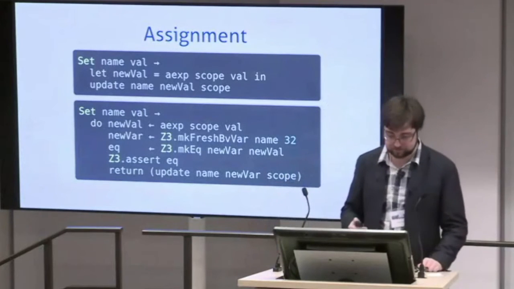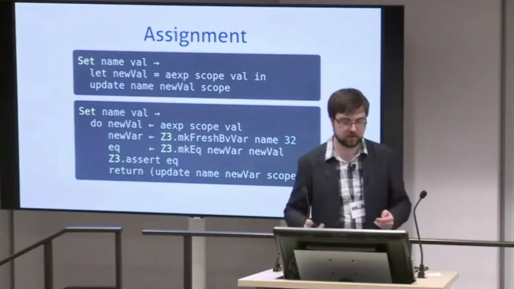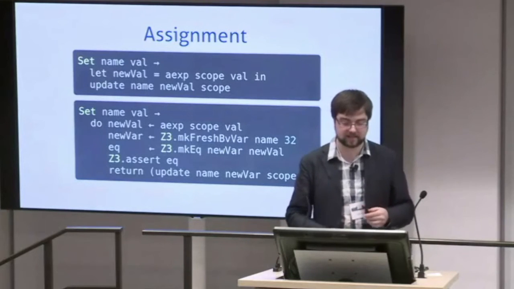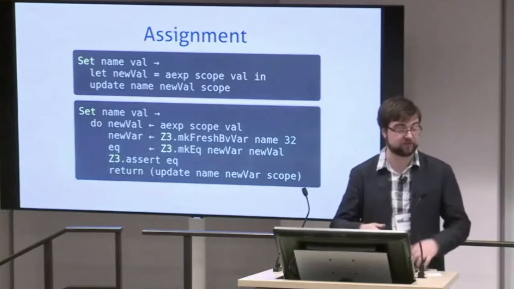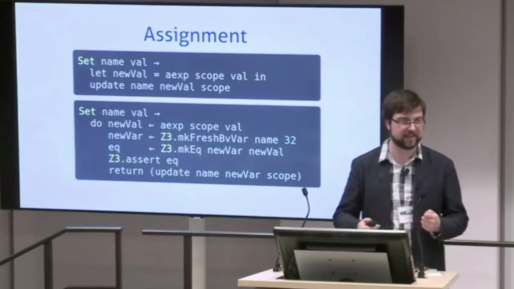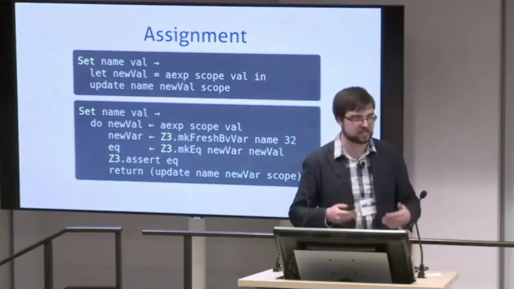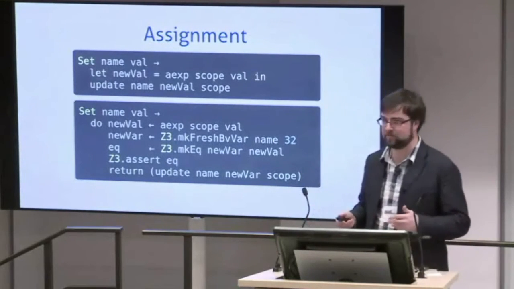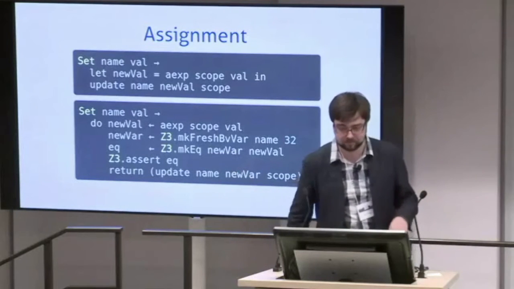So there are actually three sort of Z3 operations that we do. We create a new variable, and this is a really convenient feature where we just give it a name and tell it to make a fresh variable, which is kind of like a new variable with the same name that's distinct from all the other ones. So this keeps us from having to manually keep on updating a counter and calling things x1, x2, etc.